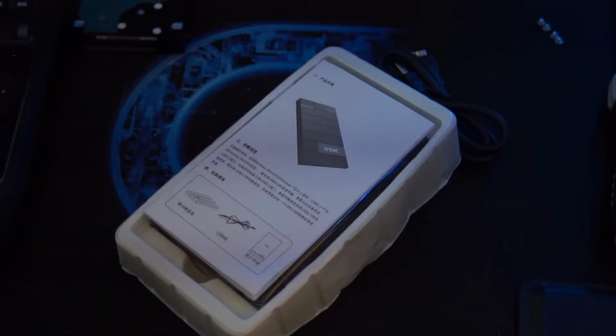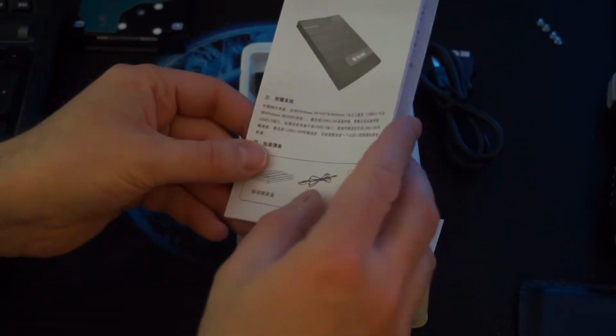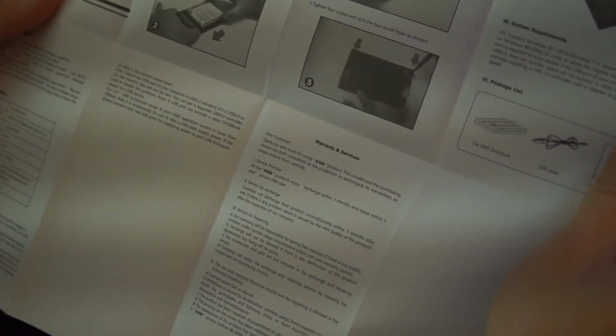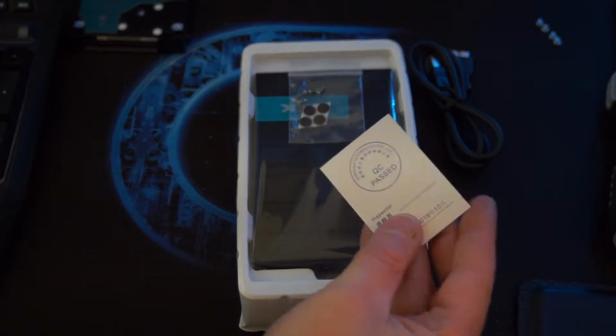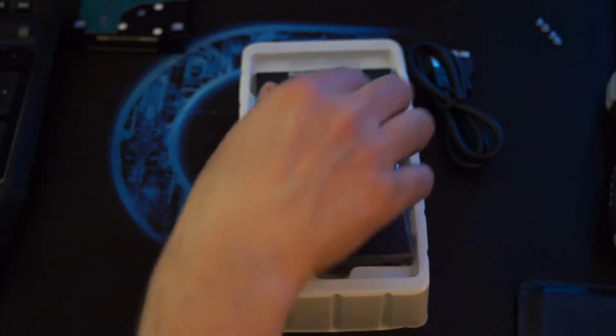Okay. Let's put the box aside. So we have a user's manual in Chinese but also in English, which is very nice. We have a certificate, SSK quality check passed.